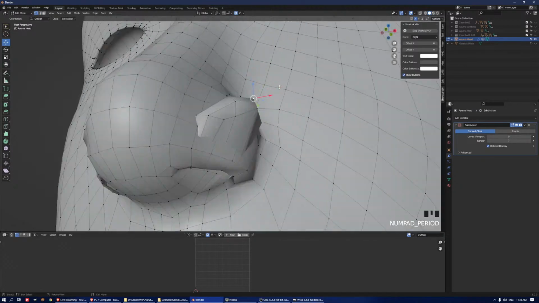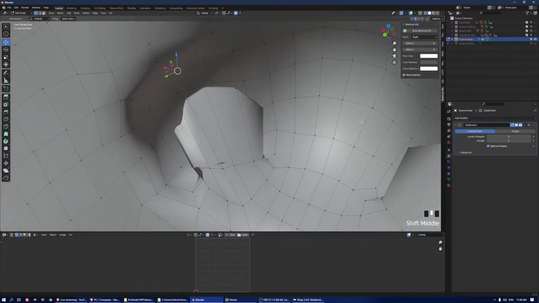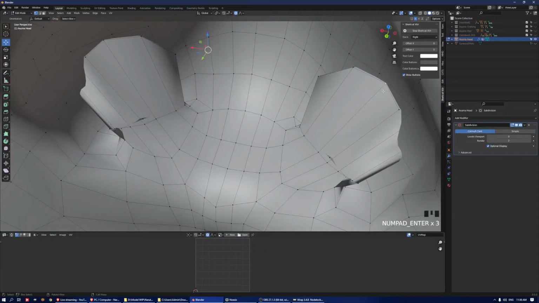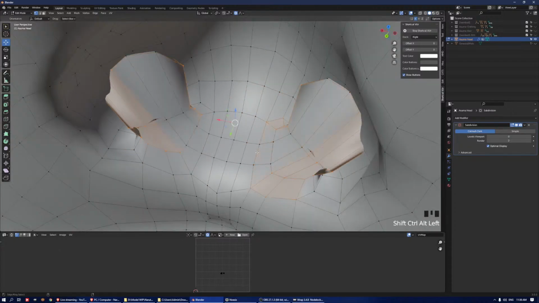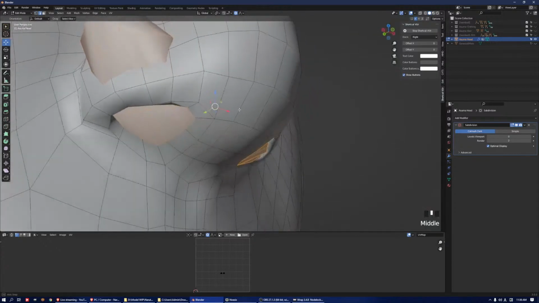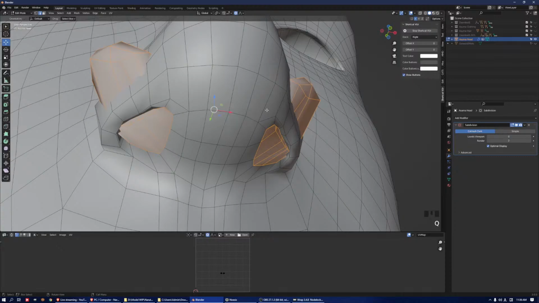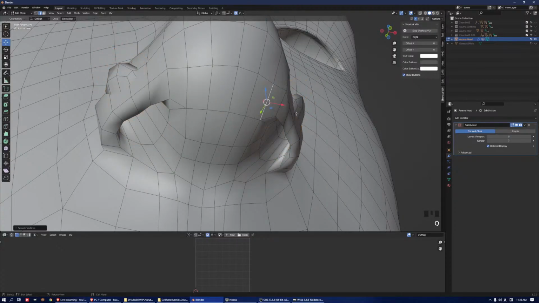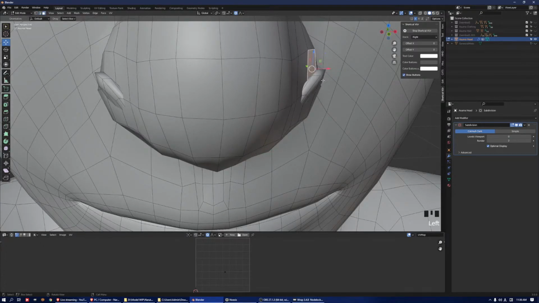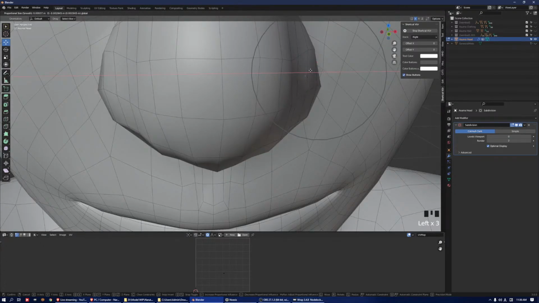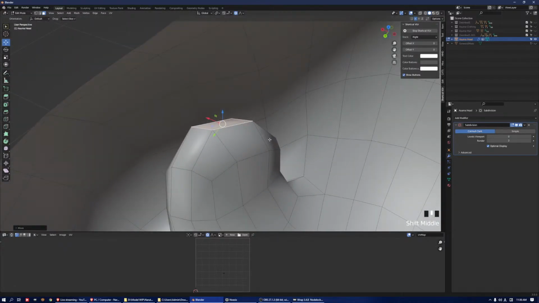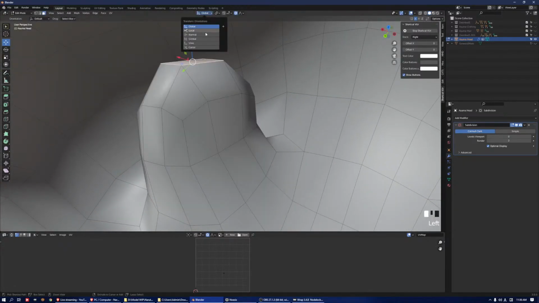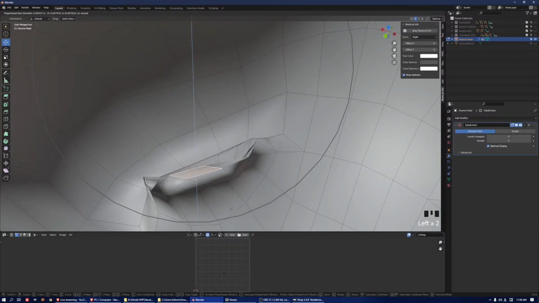Next is the nostril, which I will hide. I will smoothen it out completely because it's an animated nose. First I will smooth them and then I will move them around.